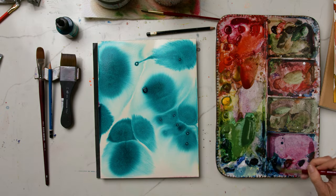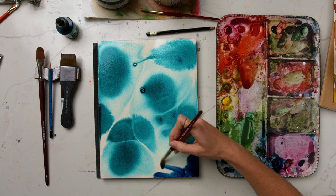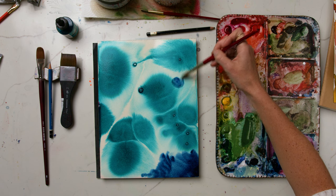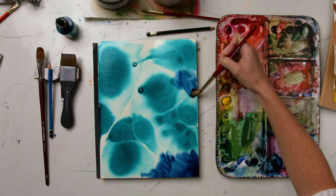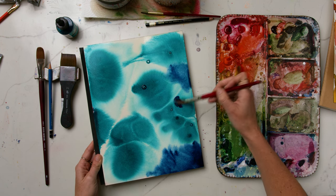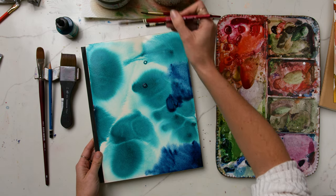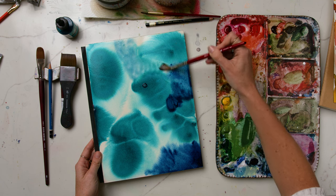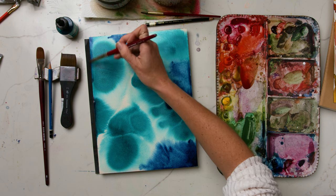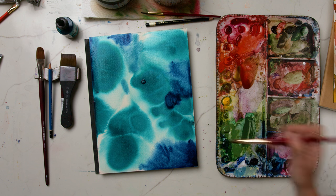I love how watercolor ink spreads, so for this type of background I usually like to use watercolor inks because they're just so fun and rich and do crazy things. I'm also dropping in some creamy buttery consistency of Prussian blue and massaging that into the background to blend shapes and colors together. I want to show some areas of the background that are much lighter to give this foggy misty snowfall scene. I'm grabbing lighter and darker values of blues and punching them in, working pretty quickly so everything is done wet-on-wet.